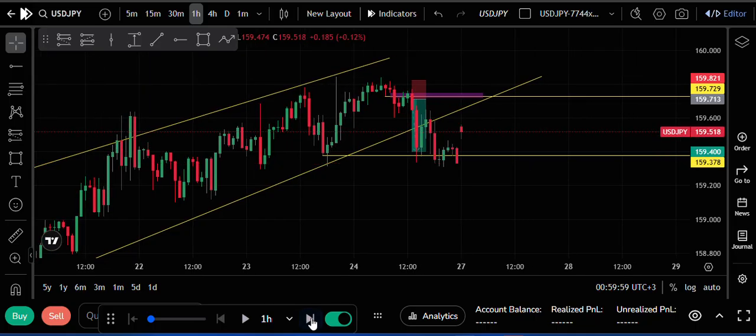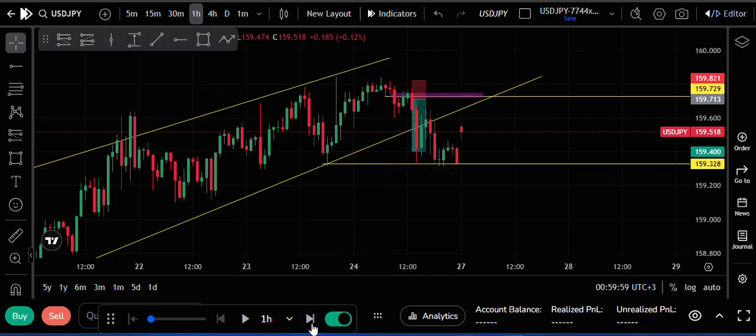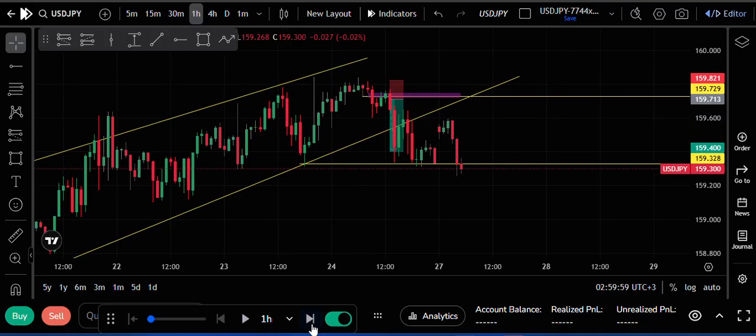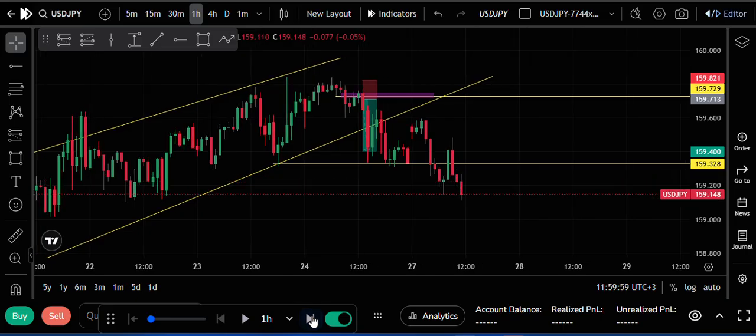There we had it, but now it was on Friday. You see this fair value gap on Monday. It wouldn't be optimal to wait for this change of character to trade. Let's see how it went. The moment the market came and broke their low, we had the market moving up and down, up and down.